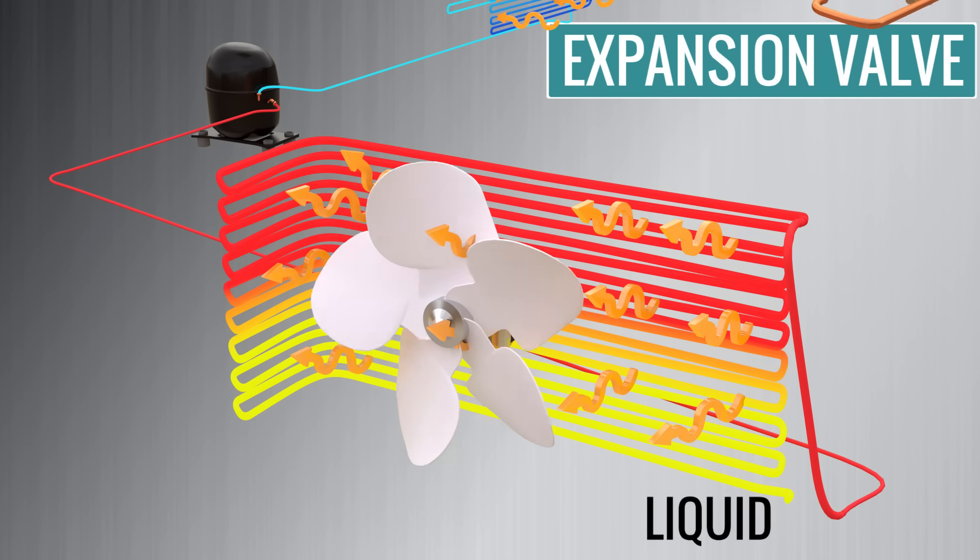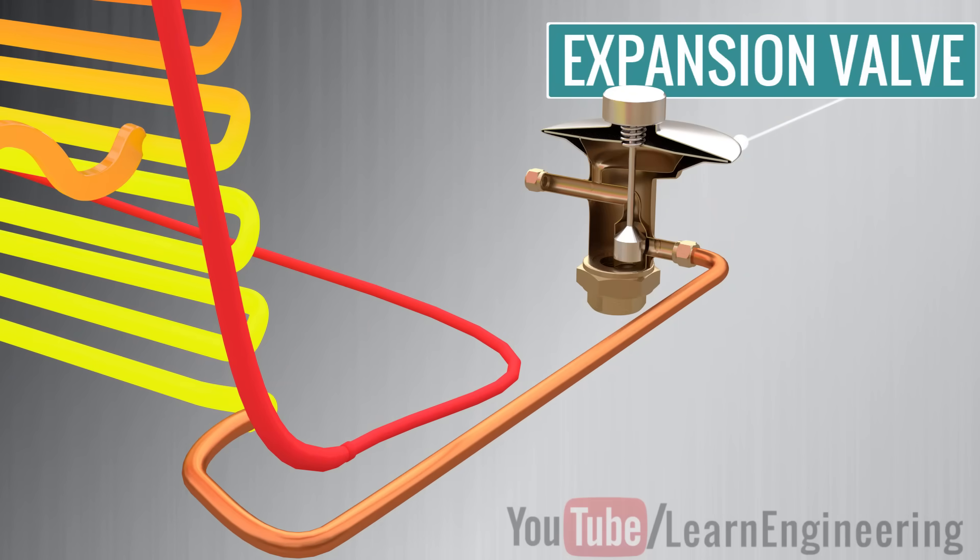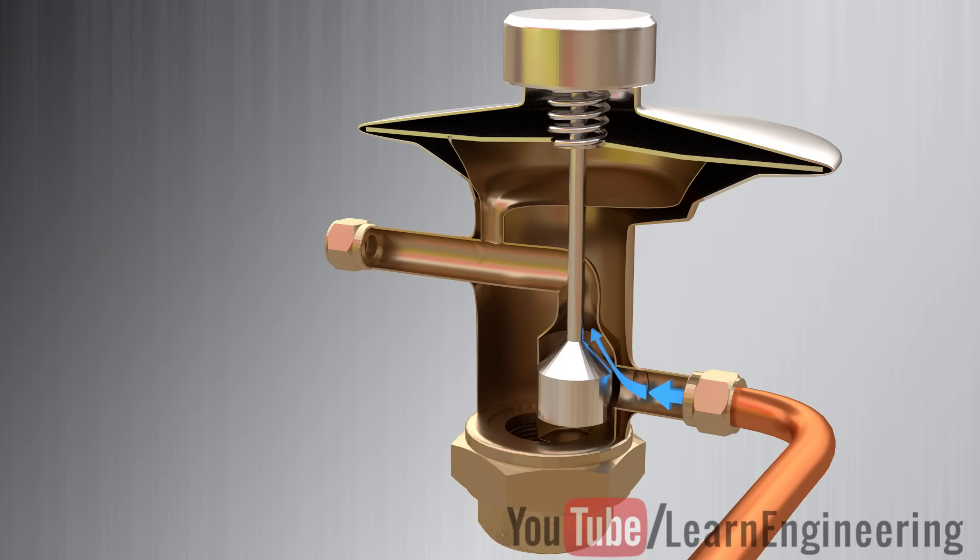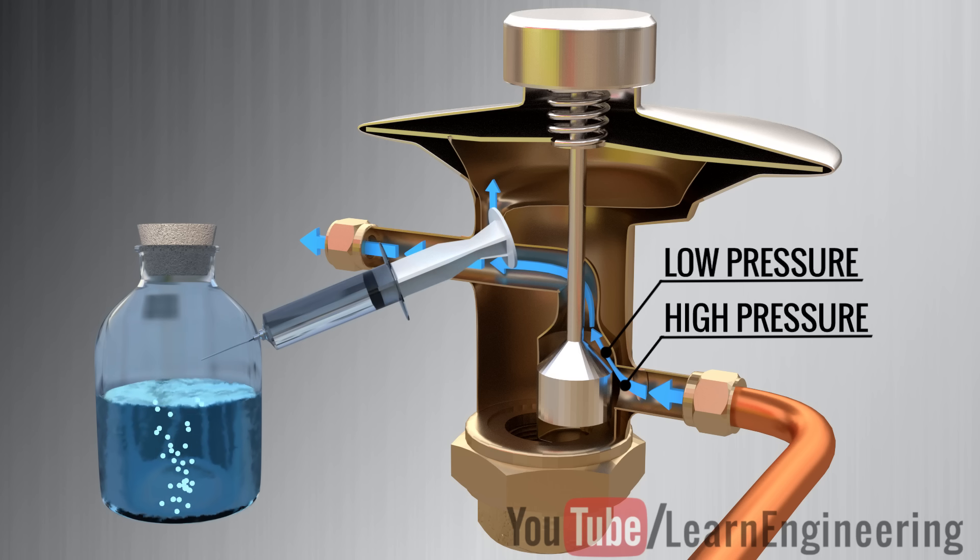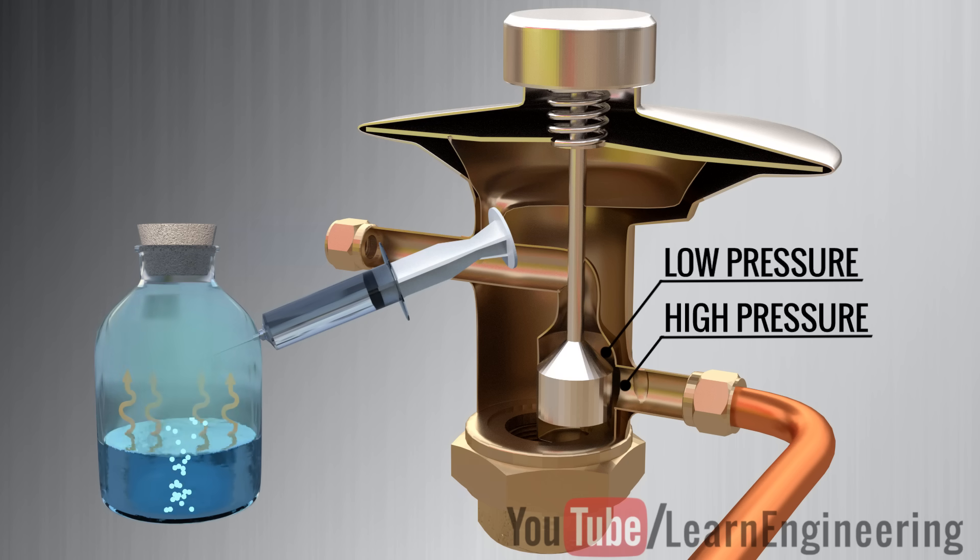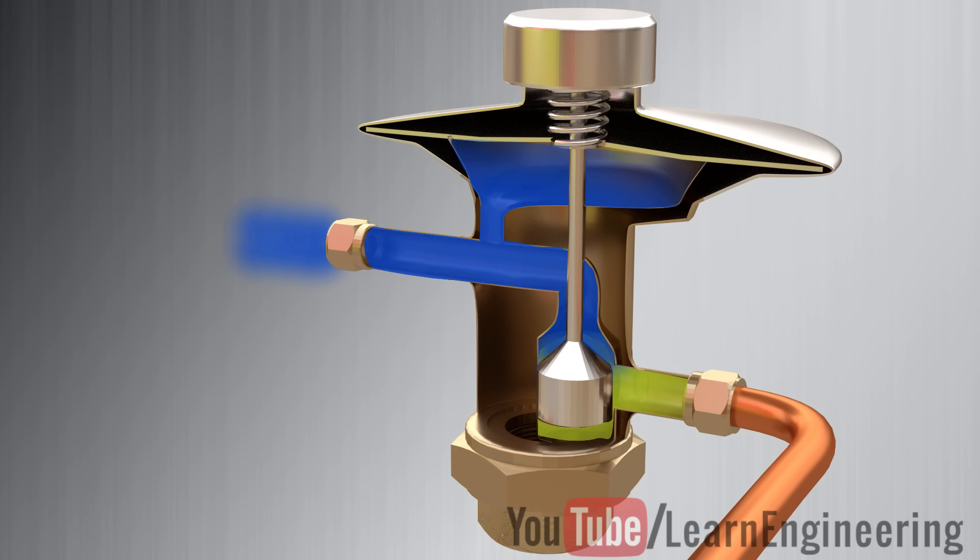An expansion valve is fitted at the exit of the condenser. The purpose of the expansion valve is to restrict the refrigerant flow, thus reducing the pressure of the fluid. Here comes the main trick: you might be aware that it is possible to boil a liquid just by reducing the pressure around it. This phenomenon happens inside the expansion valve as well. As the pressure drops, one part of the refrigerant liquid is evaporated. However, for this evaporation to happen, some energy should be supplied to it. This energy comes from within the refrigerant, so its temperature drops. This is how the cold refrigerant is produced inside an air conditioner.